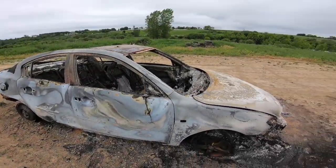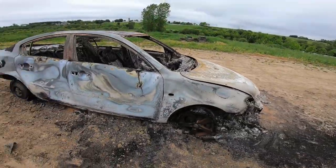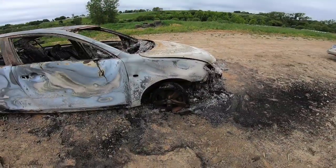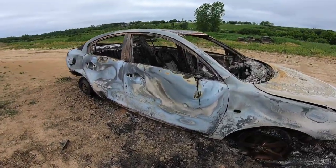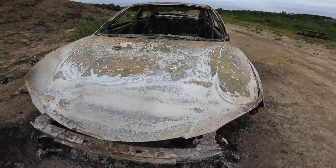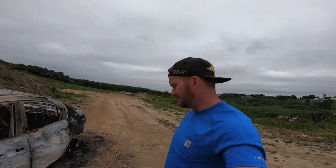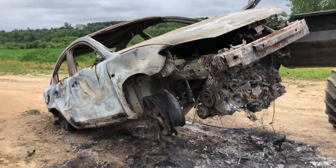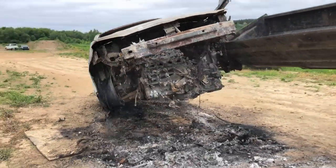So anyways, Brian's on his way. We're gonna load it on the trailer. I don't know how. Probably just lift the front end up and back the truck under, because obviously this thing ain't rolling anywhere. So set up a little time lapse, get her up there, and hopefully not light any more cars on fire, because it's not fun. And I feel bad when it happens, because black smoke. Look at this thing. Engine's hanging off for dear life.